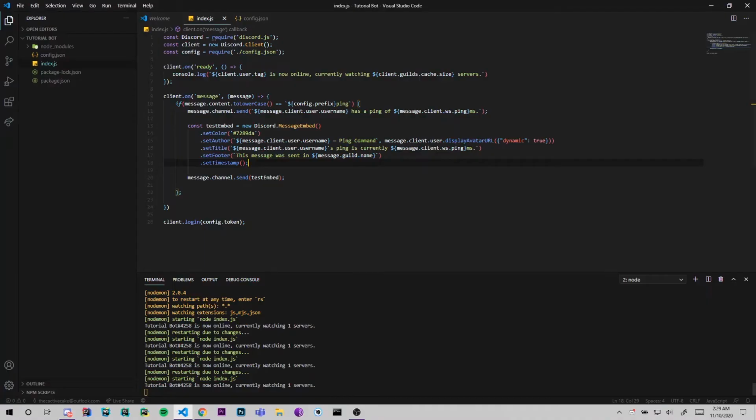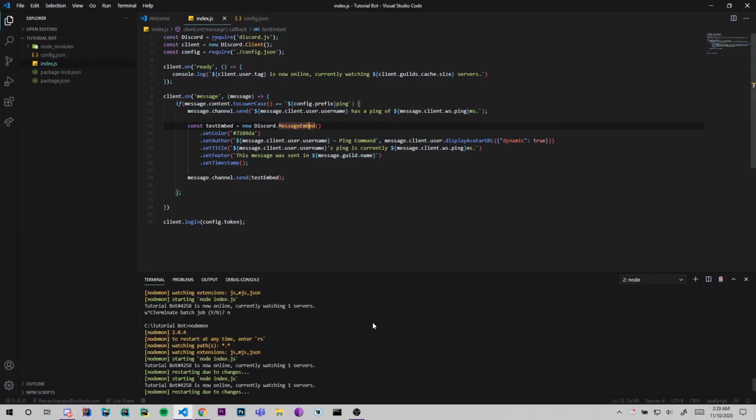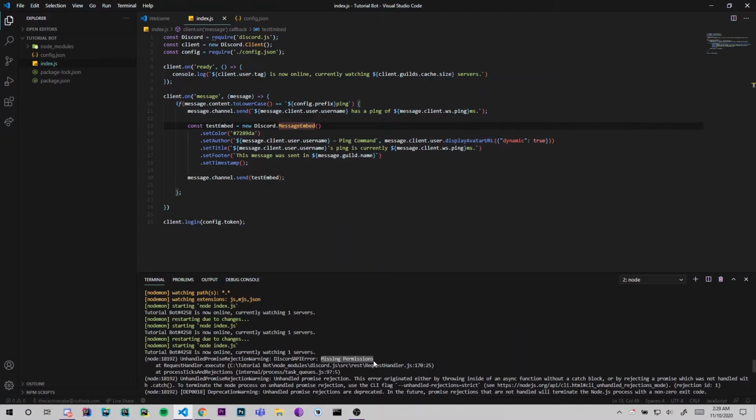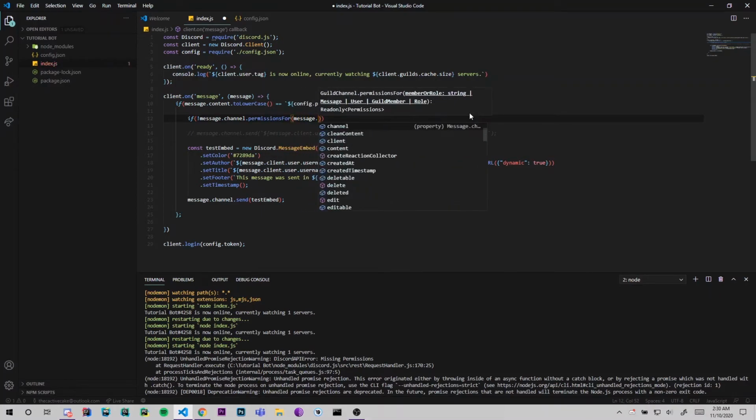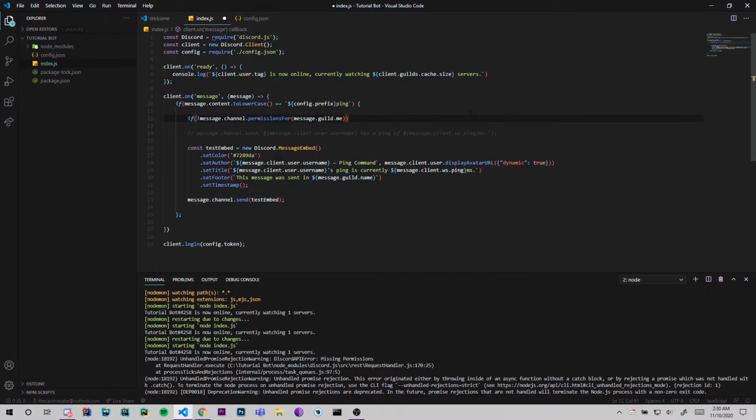That's the basics of embeds, but as you saw before, it didn't have permissions before, so I'm going to add a check for that. So I'm going to get rid of this because we already have an embed that's being sent. So if the bot message.channel.permissions for message.guild.me has embed links, which is the permission, I think.